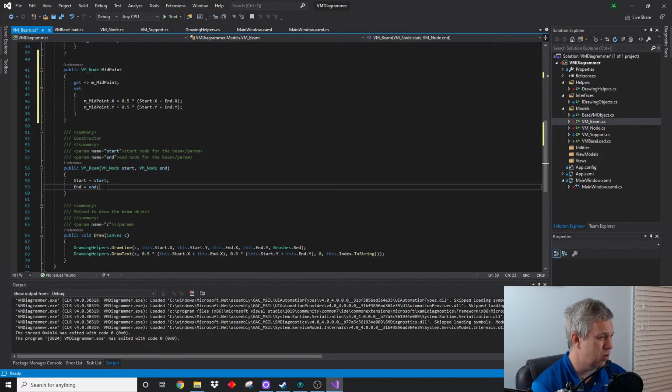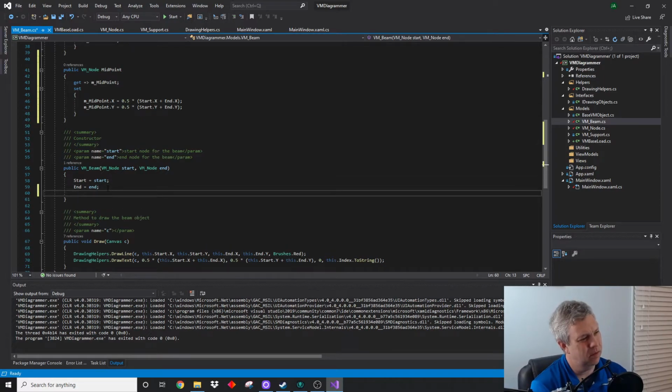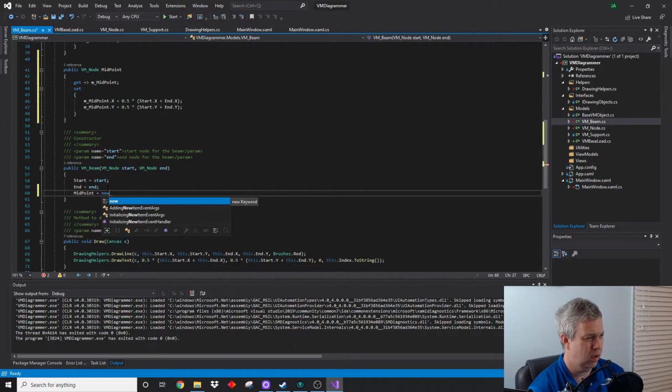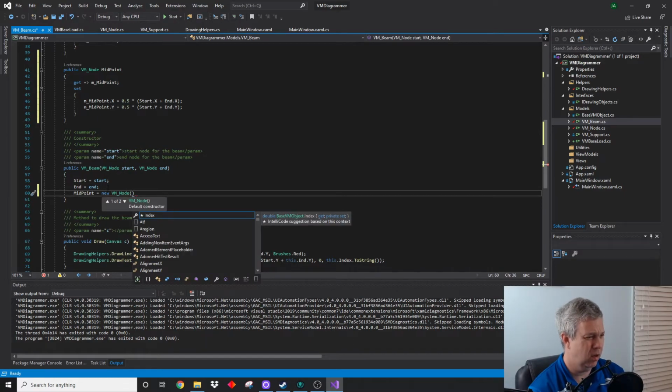And then in our constructor, that's a tough one. Midpoint equals a new VM node.